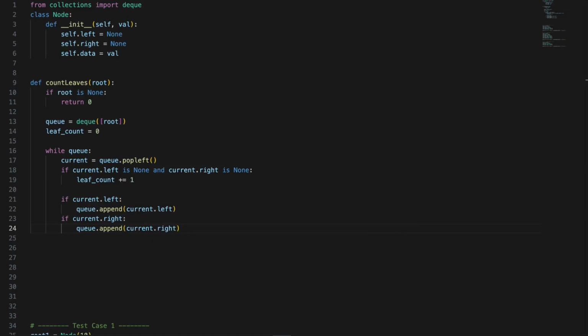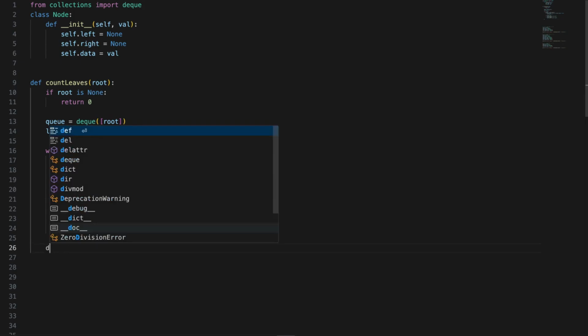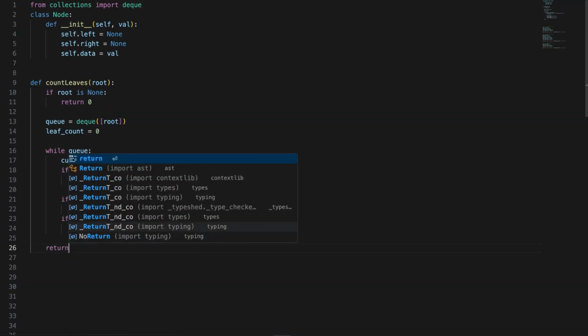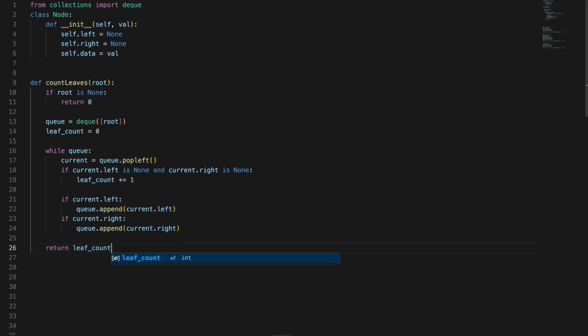So basically the left child is pushed into the queue, and then if the right child exists, even that is pushed into the queue. And after the traversal is complete, we return the final leaf count.